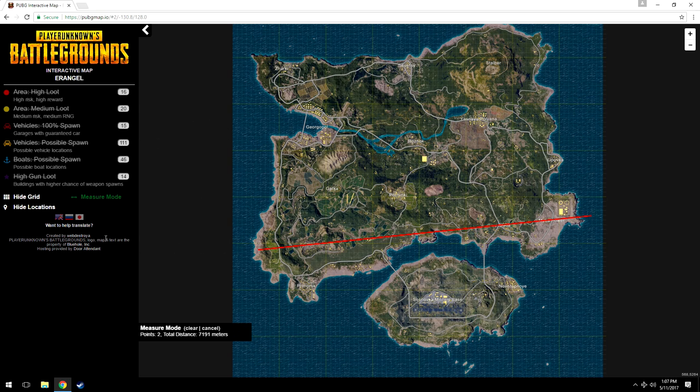I see a lot of people when the plane travels like this, and then we'll redo this one. It'll be something like this. It starts here, and then it goes up, and they all jump at the school. I wouldn't recommend that if you're playing squads trying to win. You need to play passively and loot smartly.